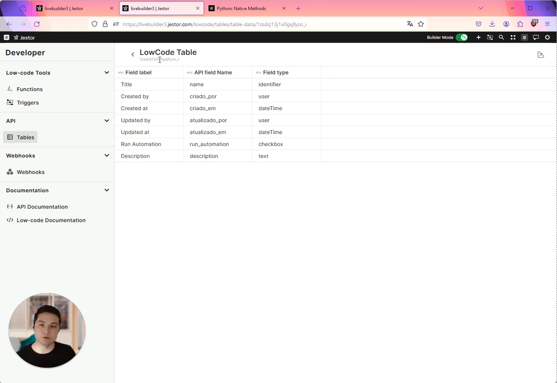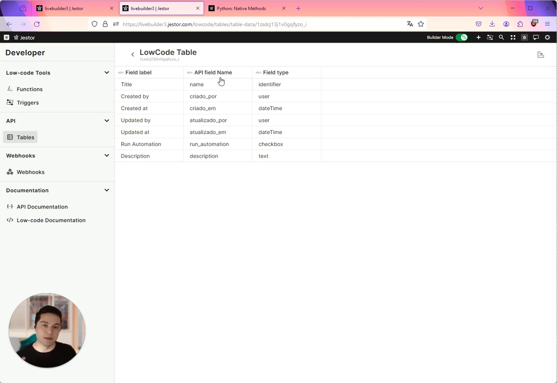First of all, it's going to show me the true name, the ID of the table. This table is not actually called local table, it's called whatever this ID is. You can see it here. This is important if you're trying to connect Jester through APIs and things like that. Then we also have the list of fields, and it's going to give me the field label, which is a dynamic name. It's whatever you name the field.